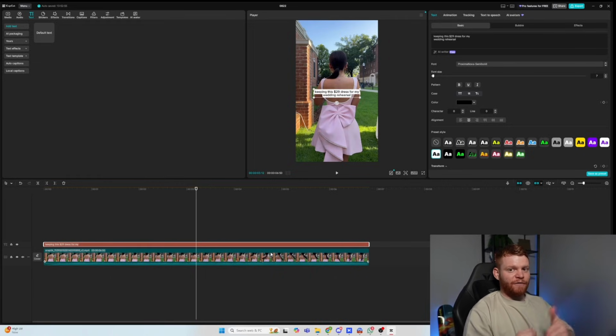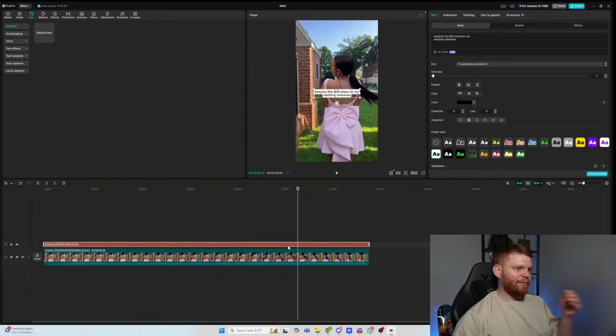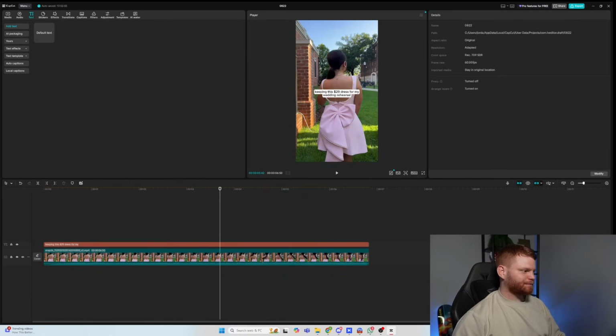I looked into their website. They are doing like $15 of shipping, which is the exact method that I started teaching about 2 years ago now, which is still the best method in the game, which is what I call the low upfront method. So I just don't want to go too low on a dress like this. So I'm going to go for 29. I'll probably do like $10 shipping, giving us like a $40 profit per sale. So that's why we always add the low upfront though, because it gets the clicks.